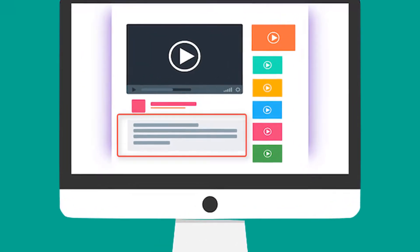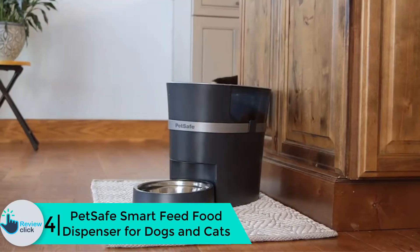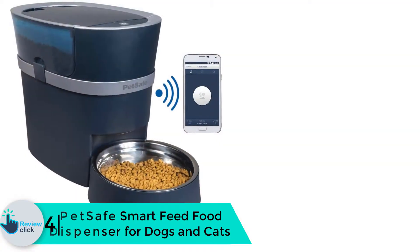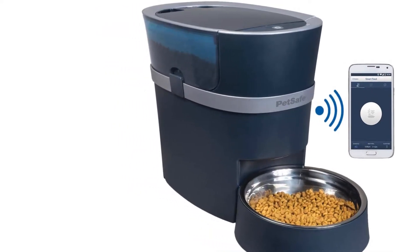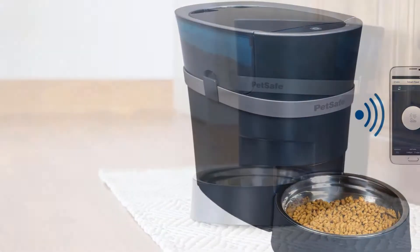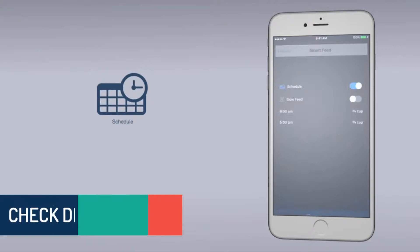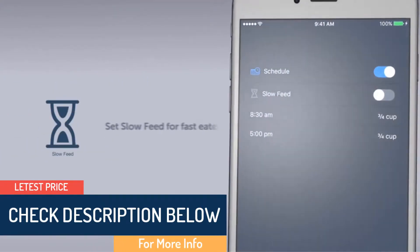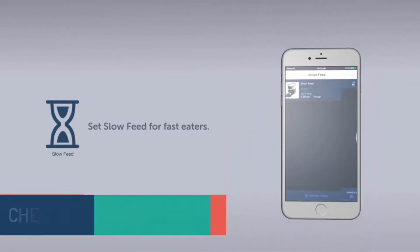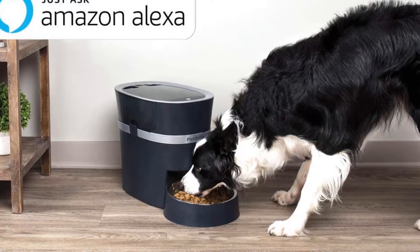Check out the description for more information about this product and the latest price. Moving on at number four, we have the PetSafe Smart Feed food dispenser for dogs and cats. It is trending and has received excellent reviews on Amazon. There is smartphone programming which ensures you can control the feeding through your Android phone or iPhone. The flexibility of portions makes it an ideal product. Pet parents receive alerts and can easily monitor pet feedings. The product has a reliable design and a power adapter is included. PetSafe is one of the leading brands in the U.S. and one can never go wrong with it.